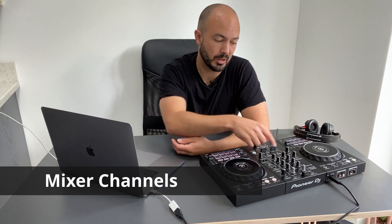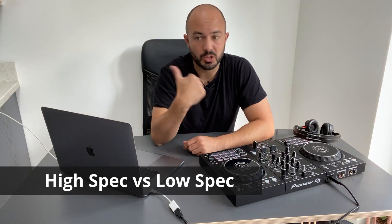The next thing is to look out for the number of channels. This version, the DDJ-400 by Pioneer, only has two channels. The DDJ-200 has two channels too and is much smaller, but as you go up in price to the higher spec versions you get more channels. That gives you more options — you can have four tracks to play with, giving you flexibility to mix samples, like blending two music tracks with an acapella or instrumental.